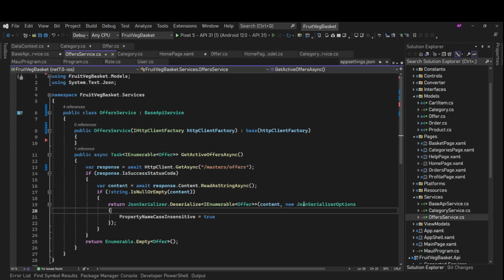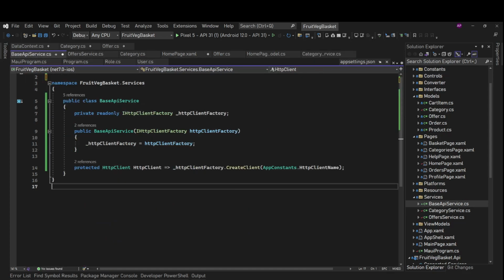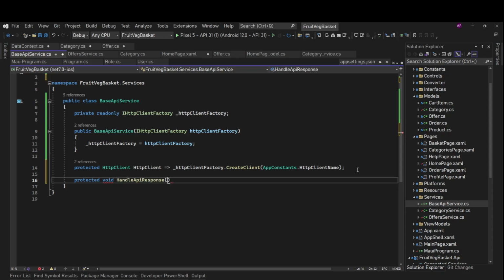Now next thing, we need to have this logic somewhere in the base class. So let's go to the base API class, base API service. Here we'll handle the API response. So let me make protected void, let's say handle API response.